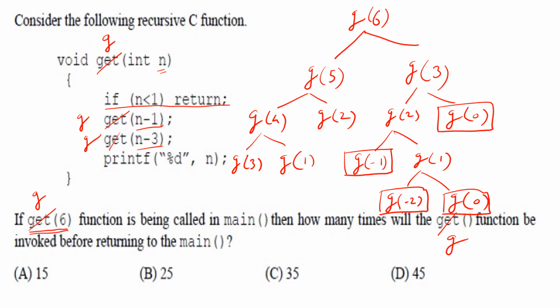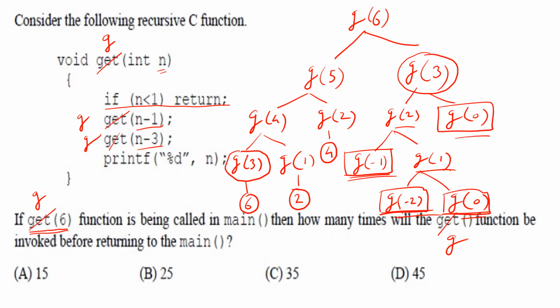Now, one thing we know: for g of 3, how many calls do we make? g of 3 is already expanded over here. So for this g of 3, the number of calls would be 1, 2, 3, 4, 5, 6. So there are 6 more calls from the branch of g of 3. For g of 1, we have 2 more calls. For g of 2, we have 1, 2, 3, and 4 calls.